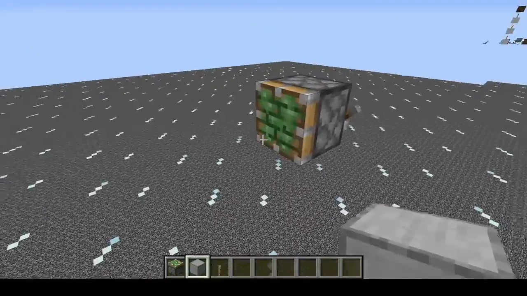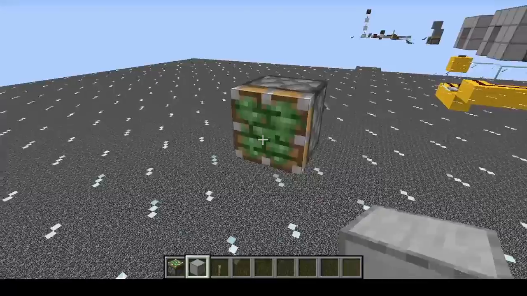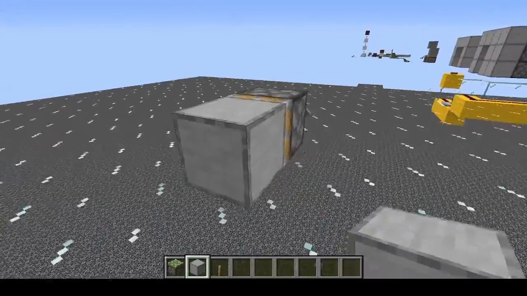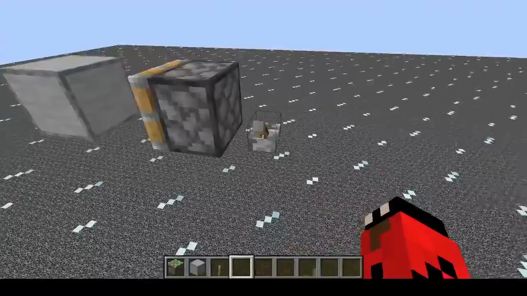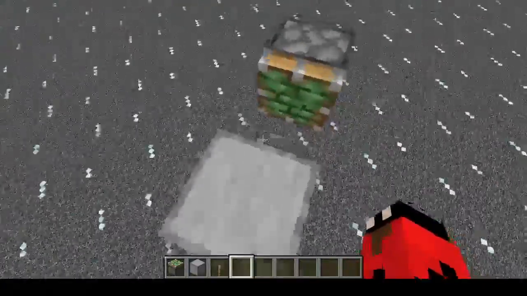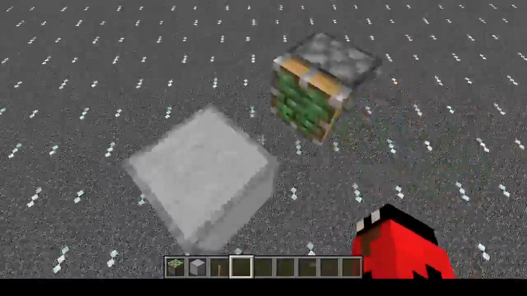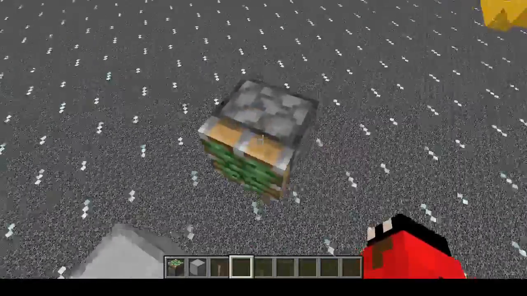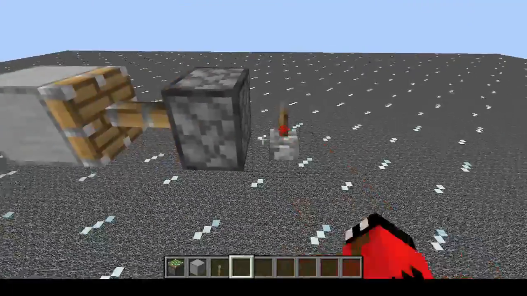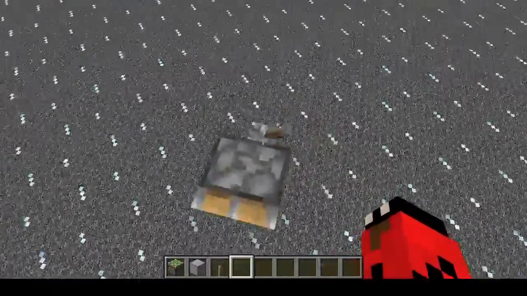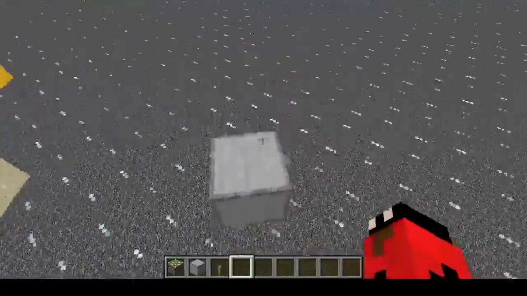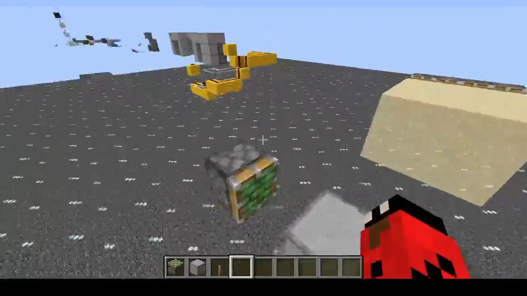Now some of you might be experiencing some issues with your sticky pistons while you're playing around with them. So let's see, if I put a block right here, and I flick this lever really quickly, you'll notice that the piston actually spat out the block, unlike what it's supposed to do, which is move the block with it. So how did this happen? Why did this happen? That is what we call a 0-tick pulse.